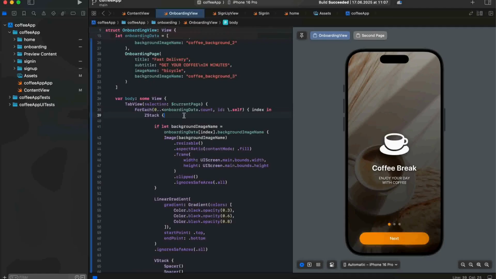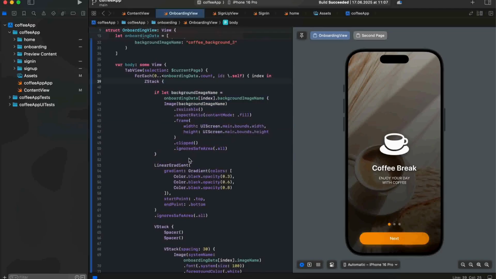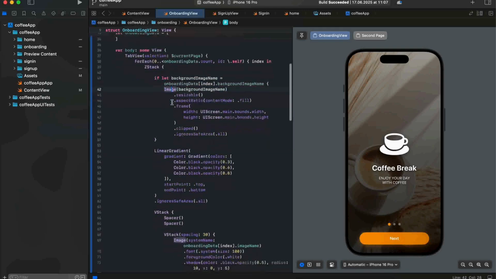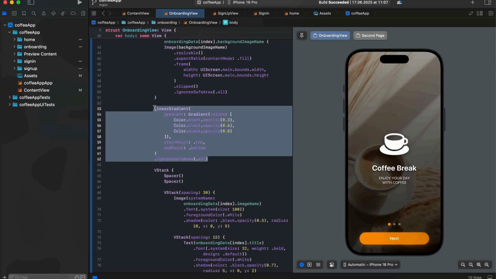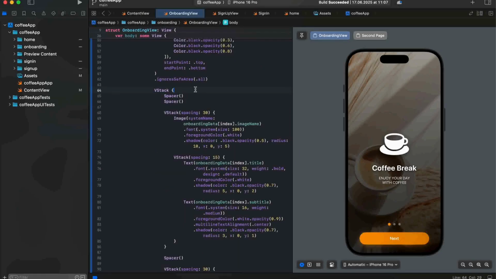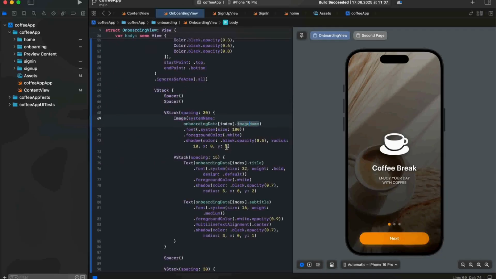Inside the ZStack, we have an if let condition, and we are defining our background image name with an image, and we have a linear gradient here. Beside the VStack, we added two spacers, and in one more VStack, we added our image name, as you can see here, and text for the title and text for our subtitle.